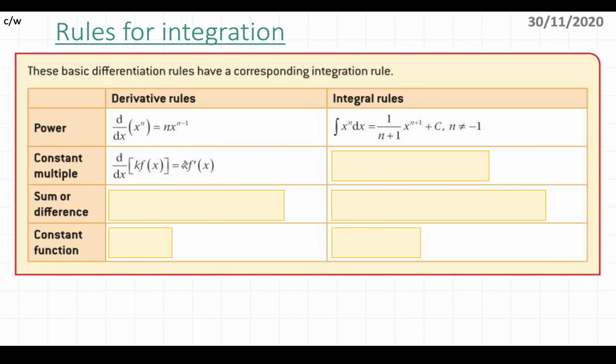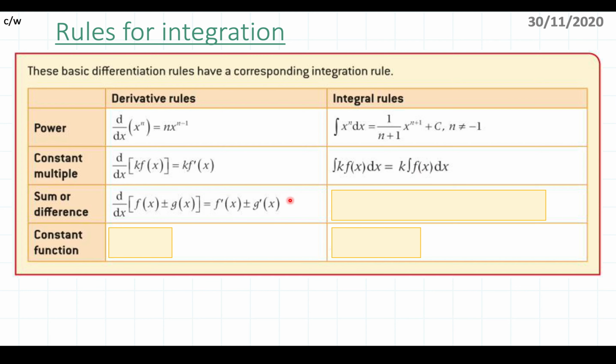In derivatives, if you are multiplying by a constant, I could take the constant out and just find the derivative of the function. And the same thing happens with integrals. If I'm multiplying a function by a constant, I can actually take it out and just integrate the function itself. And it makes the integration much easier because you'll be dealing with smaller numbers, for example.